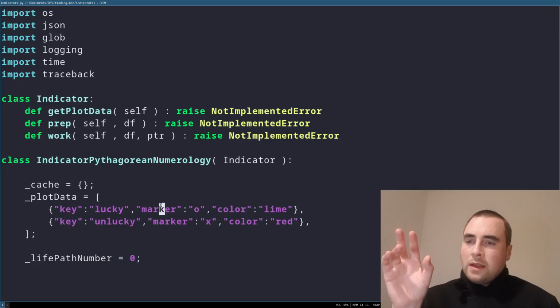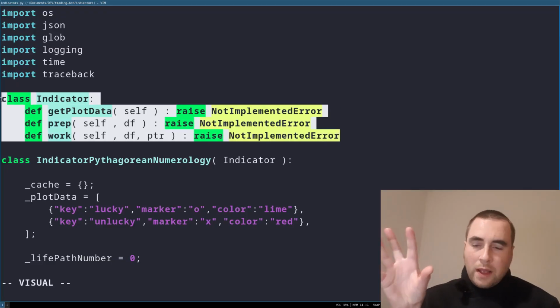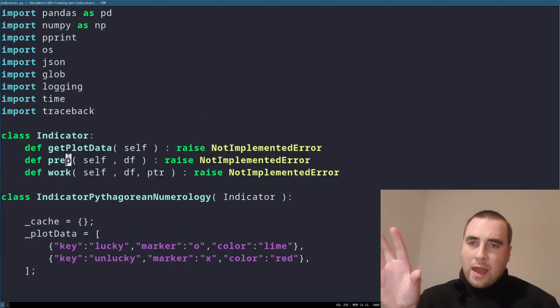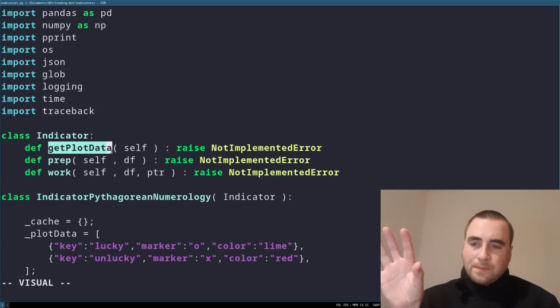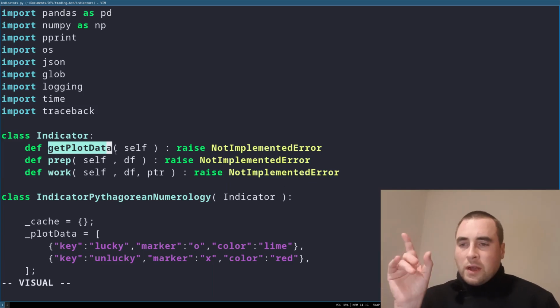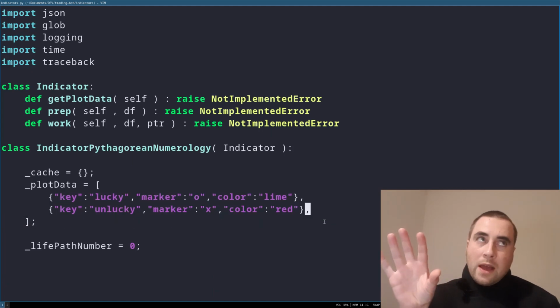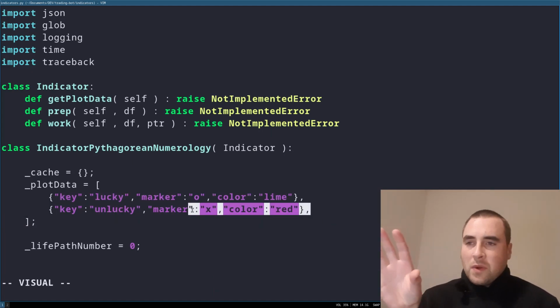Moving on, I set about making some custom exotic market indicators. Here is my interface for my indicators. I've got a function to get the plot data, so the key for the data, the marker, and the color, which is then used by the mplfinance library.